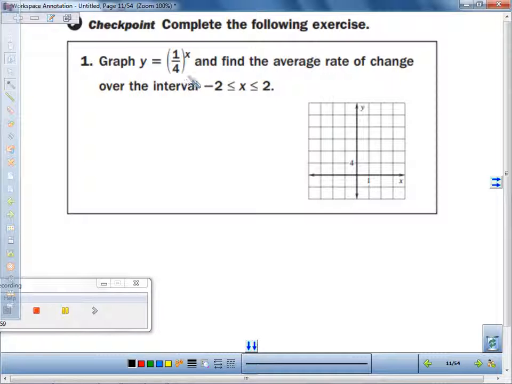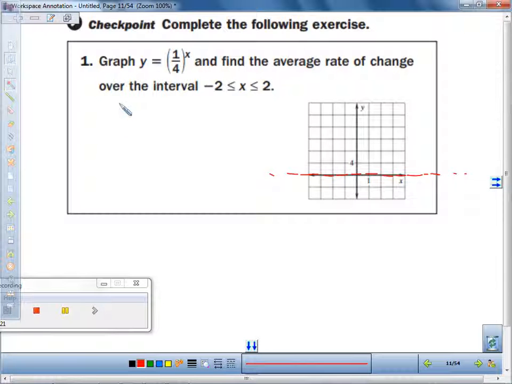Okay, if there's nothing added to or subtracted from this, our asymptote is going to be right here. So it'll never cross the x-axis. Okay, so I'm just going to jot that out a little bit. So that's our asymptote, so it'll never cross that. So if we cross that line, we did something wrong.